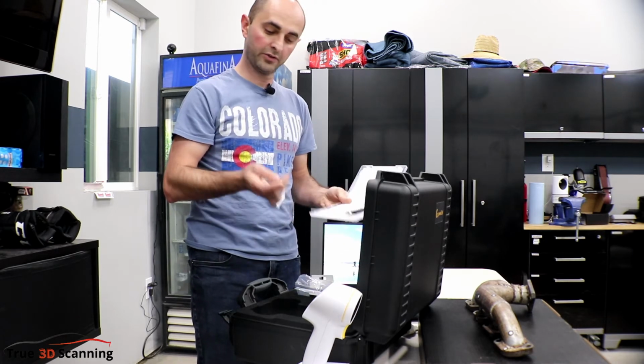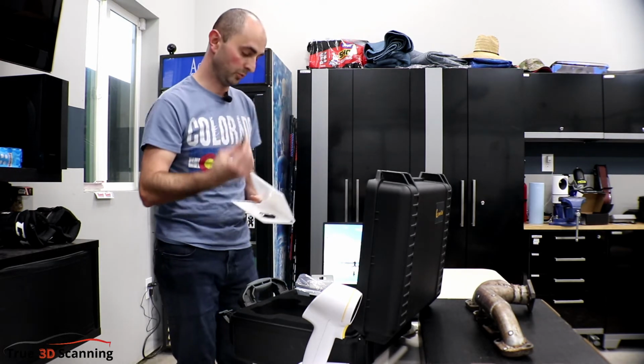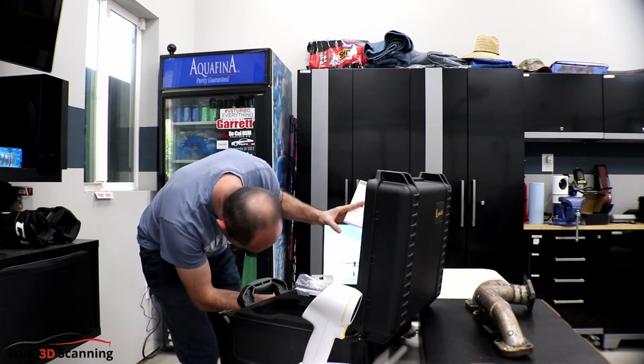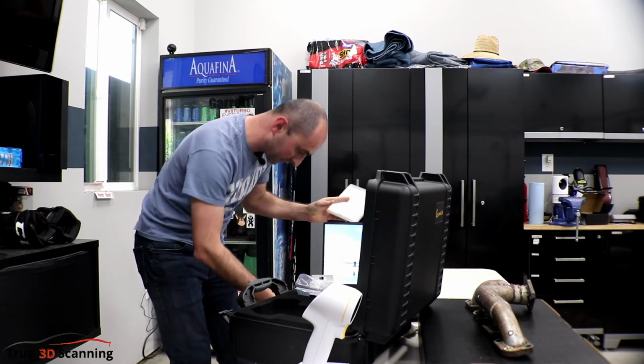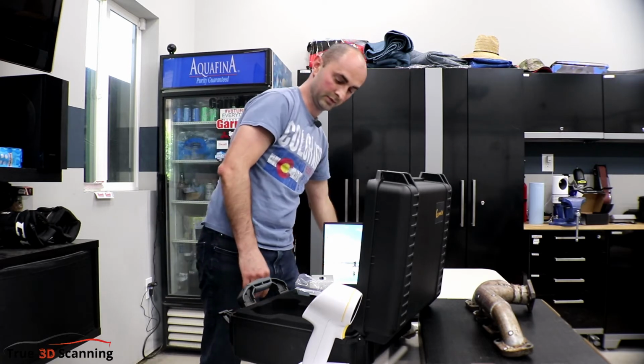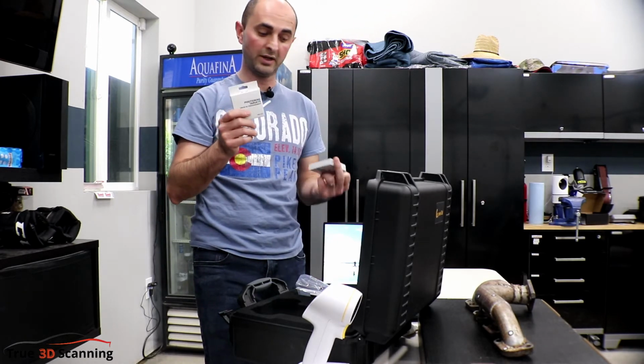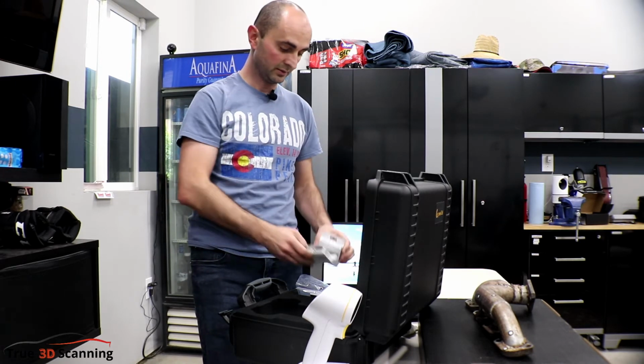So we have here also is the USB dongle. So this contains the P2C software. So what we'll do is we'll plug it in. So when you start up the software, it starts up that version as well. So we'll put this here. You also have the positioning targets as well. So this will help the scanner pick up some of the surfaces better.